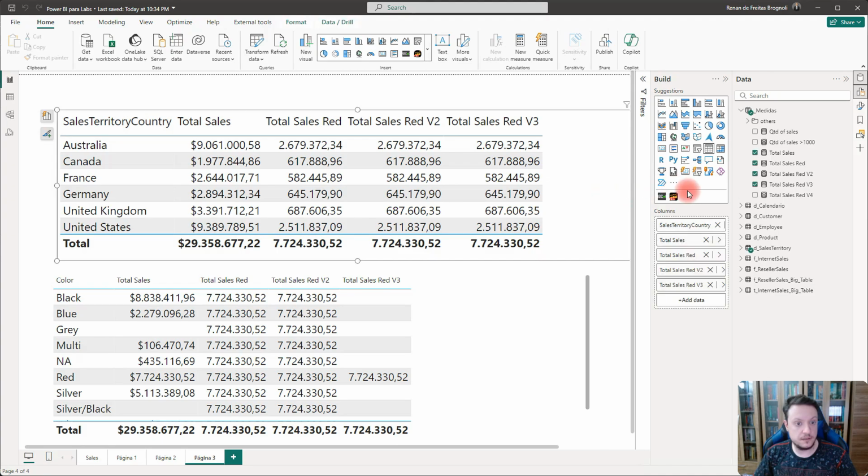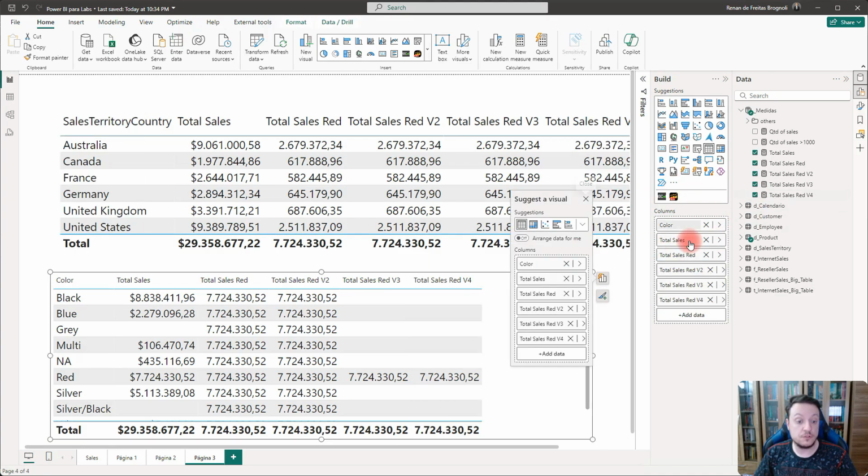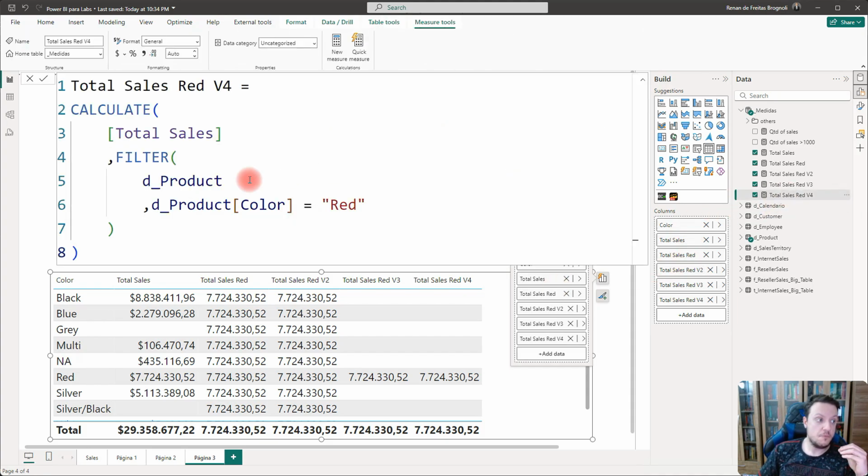So it's basically going to do the same thing, but in a slower way. The effect will be the same, but here I'm filtering an entire table. KEEPFILTERS is just saying to keep the filter context that already exists. It's faster. It consumes less of our memory and of Power BI. You can do both ways.